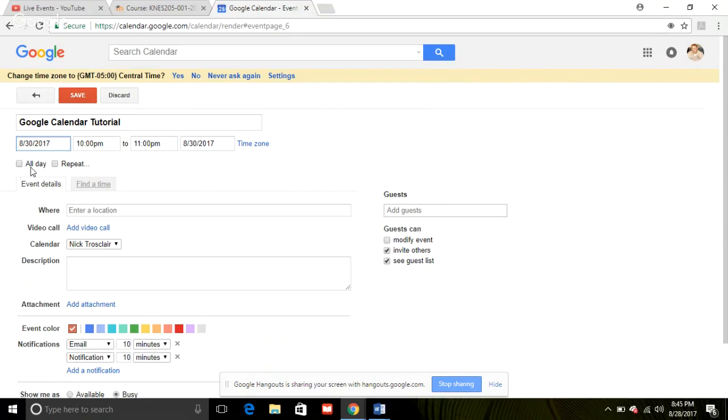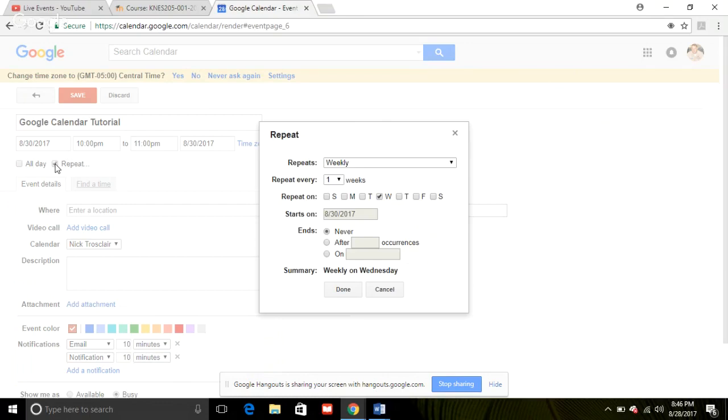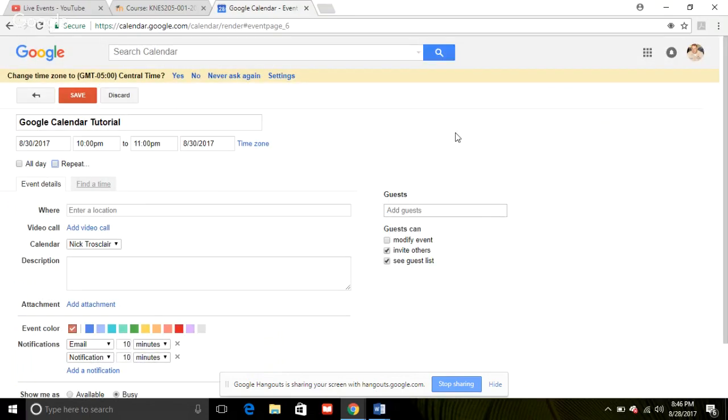You can make, if you don't want to put times at all, you can just make it an all-day event. And if you want, if it's something like a meeting or an appointment that is repetitive, something that happens every week or every month, you can just simply click on the repeat box and then change it. You can put it as weekly, monthly, or just an annual thing. You can set it as such, and it'll keep on popping up over and over again. That way you don't have to retype all the information or reset the information. You can put your location in if you have a place that needs to be entered in there.